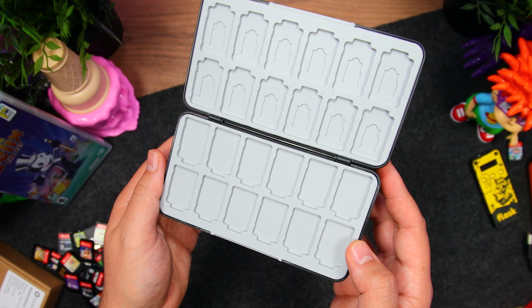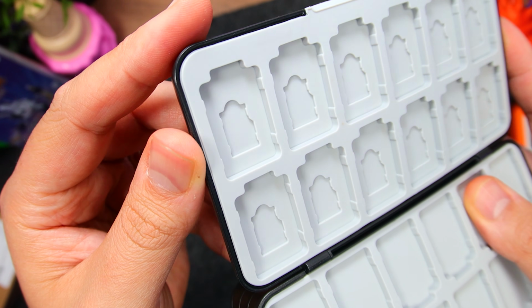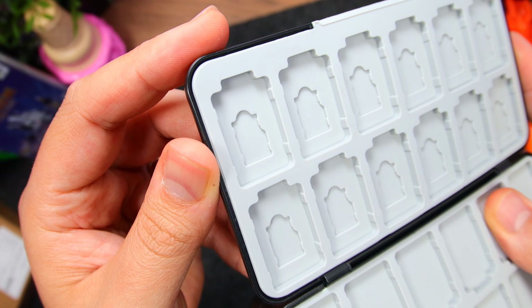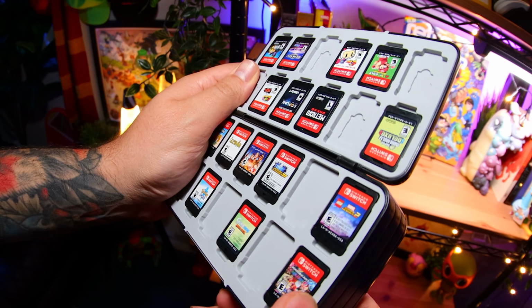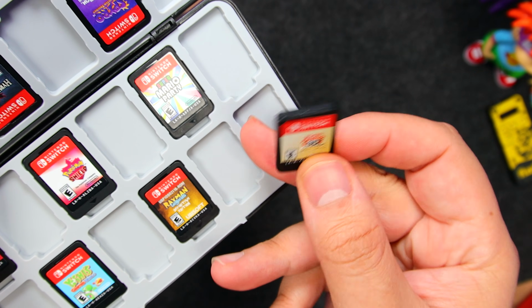It has silicone inserts with slots for the game cards, and there's also some for micro SD cards. Each side has 12 slots, but there's only 2 for micro SD cards, one in the front and the other on the back. The cards pop in easily with a perfect fit, and we have these little cutouts off the side so you can quickly take them out.